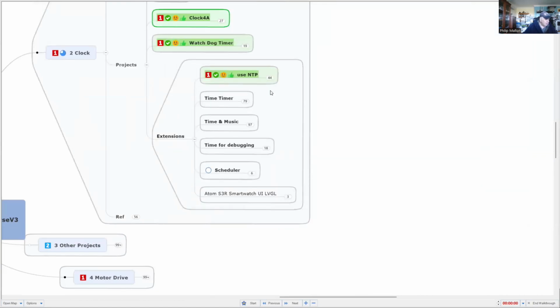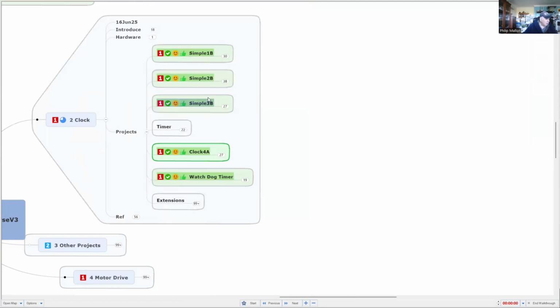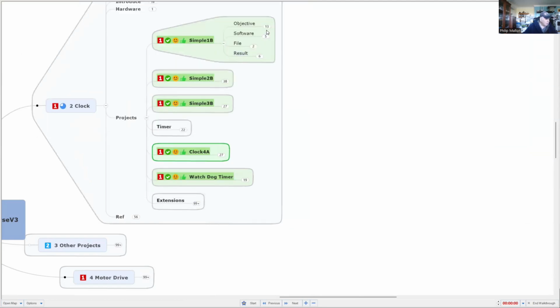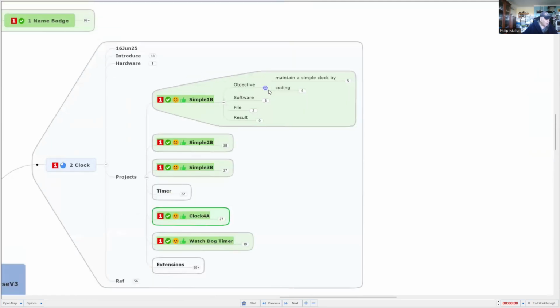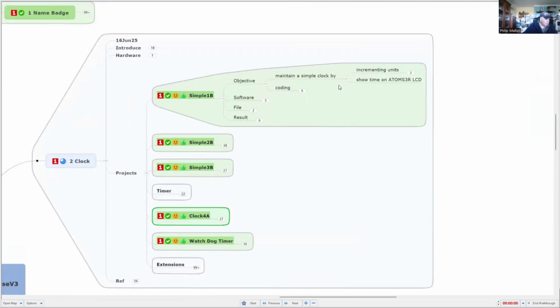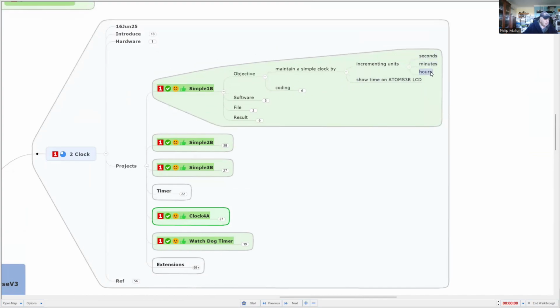Okay, so let's start off with the first one, which is the simple clock. And the objective here is to maintain time by incrementing the seconds, minutes, and hours. So we're going to have a very simple algorithm for doing that.